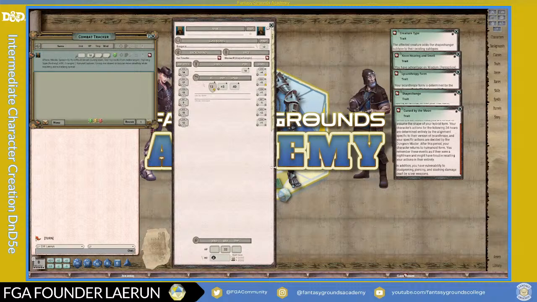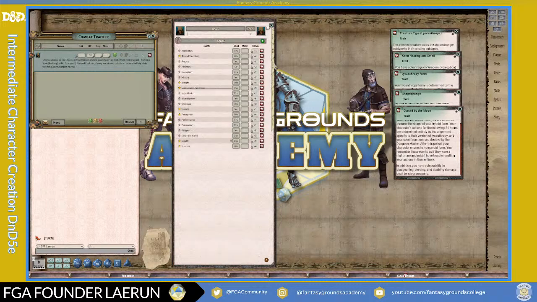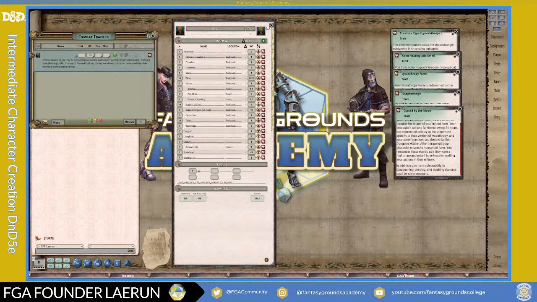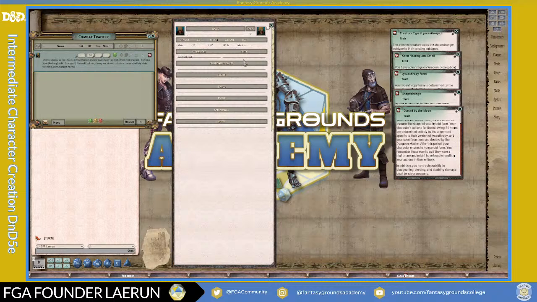So there we go. That is the ranger build. I didn't give them a name, but that's something you want to do before you start. And you always want to give them a portrait. That way, when they're on the combat tracker in the battle map, they show up. So this is a custom build, kind of an intermediate way to build the characters. Not expecting you to remember all this stuff, but definitely helpful in regards to what type of content I'm using, what you need to build your character.